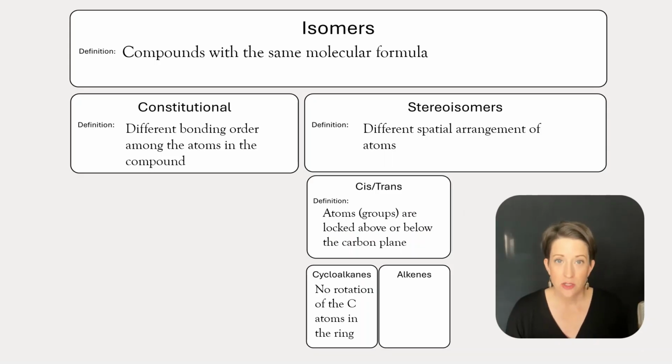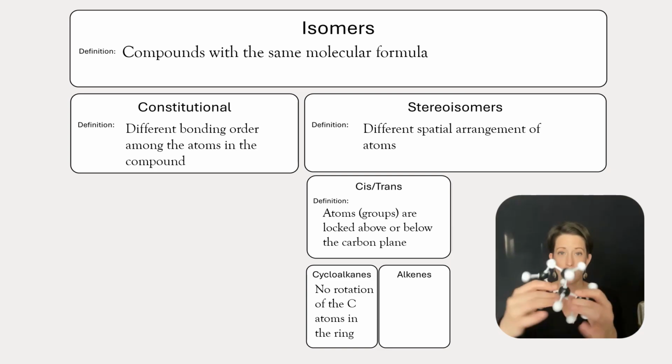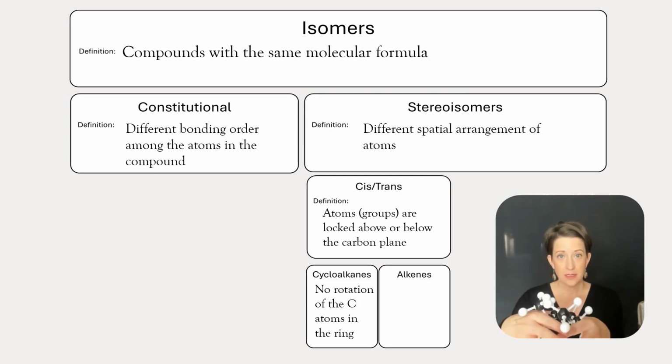Under the cis-trans stereoisomer category, we're going to be investigating two different structures. This video is going to be focusing on our cycloalkanes. In the cycloalkanes, because of the cyclic nature, the atoms cannot freely rotate around each other, which means that they are locked in place. Because they are fixed or static, any substituents that are bonded to the cycloalkane can then have a cis or trans designation.